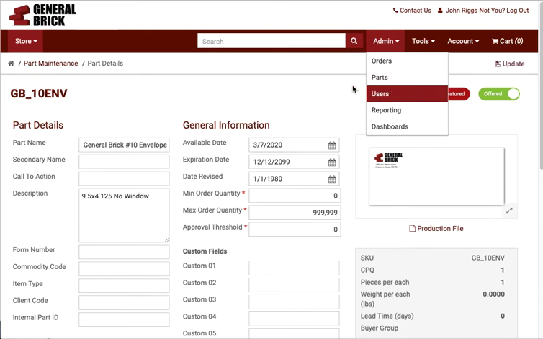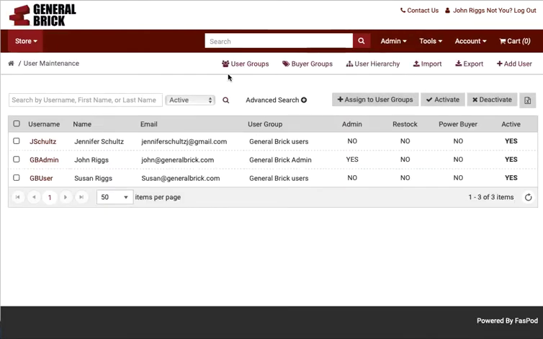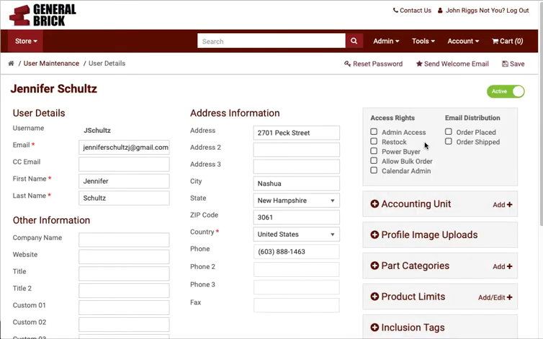And then the users. When a user is having issues with their password, you can go into that user and reset password or send them another welcome email, basically the same operation. You can deactivate that user, give them access rights if you need to, and email them if you wish every order that's placed on the site by selecting these or admin.